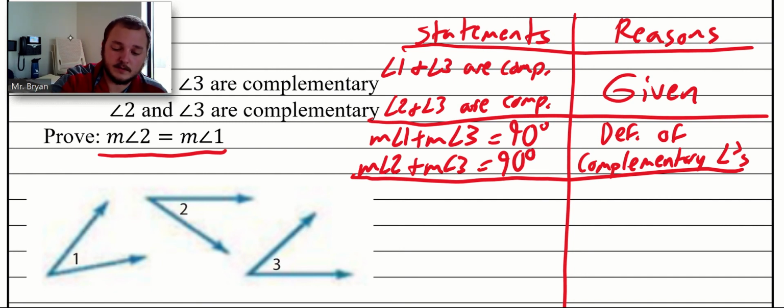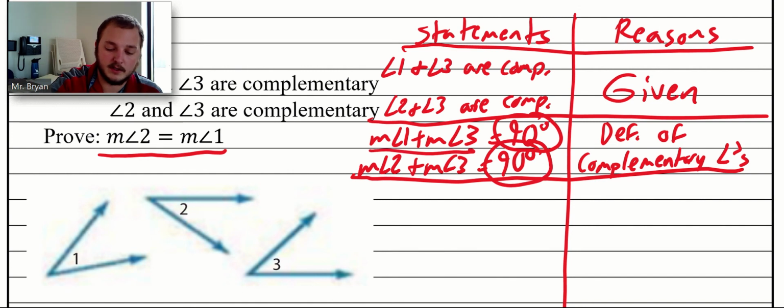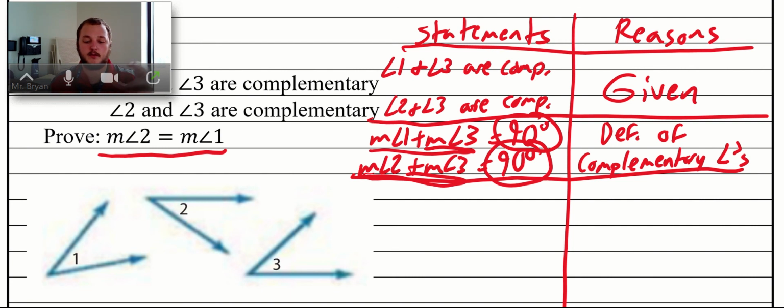So notice it's that property that we kind of just talked about earlier. We said if A equals B, so this would be B, and then B equals C, so I have this whole expression equals 90, and then 90 equals this whole expression as well, then A equals C, or in other words, these two expressions equal each other. Since they both equal 90, they equal each other.